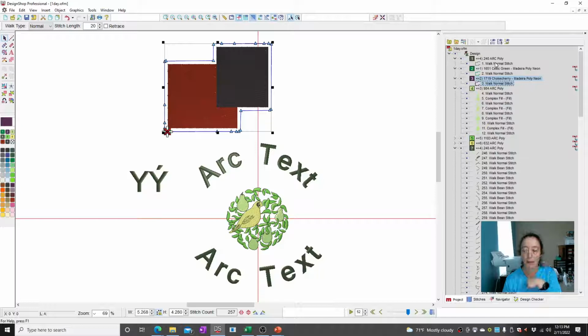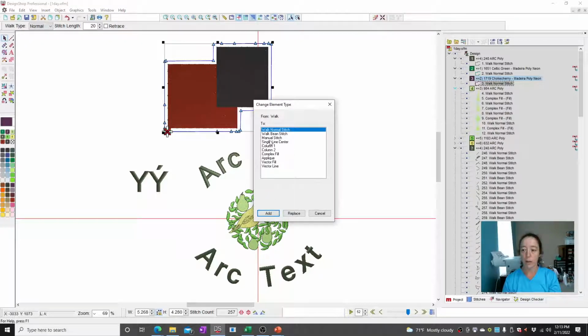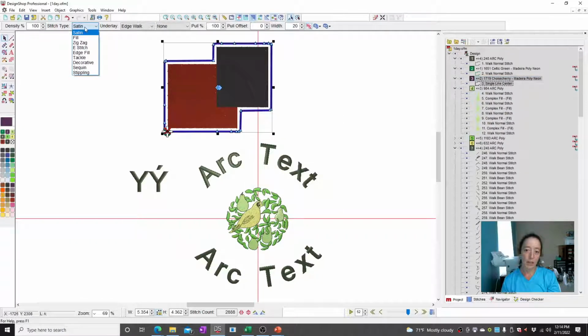I want this to be a tackle stitch, so I need to change that type. I'm going to, again, change element from one type to another, say single line center, and I'm going to replace that walk, and then I'm going to change its type right here to tackle.